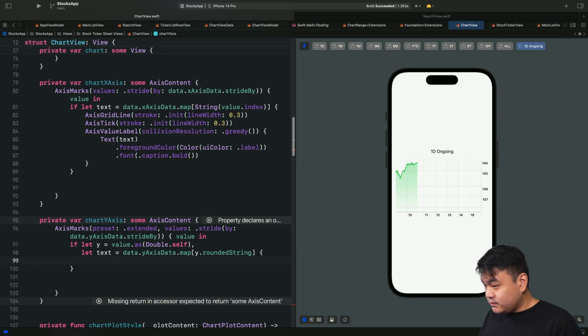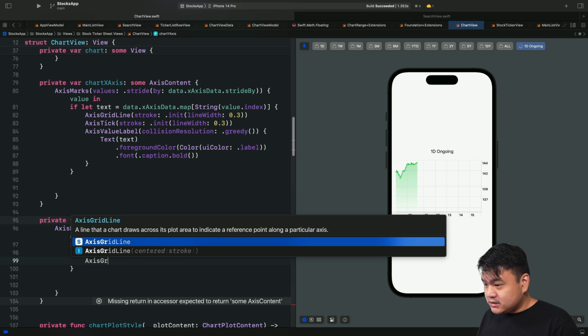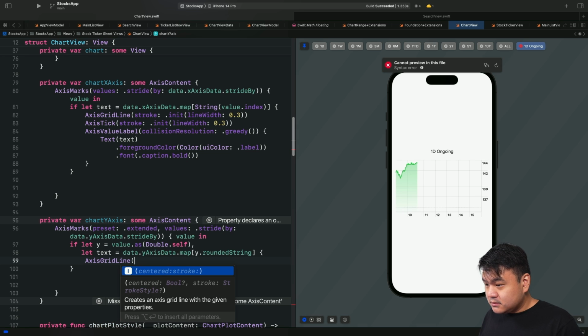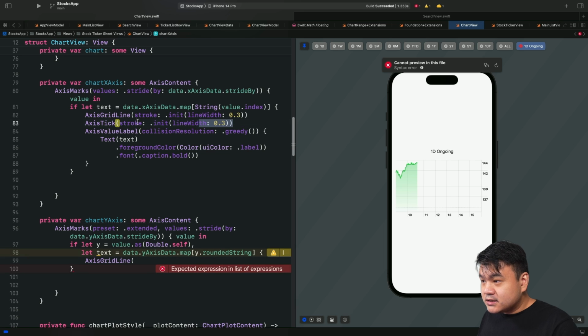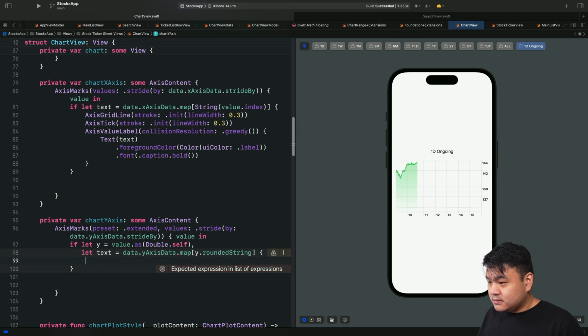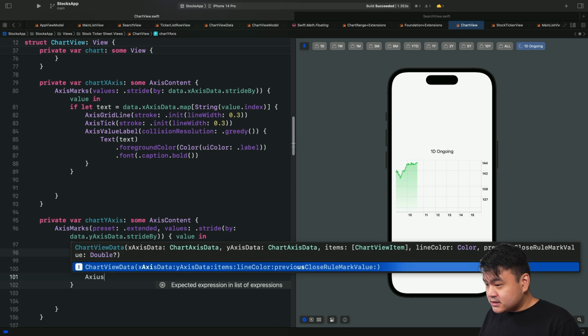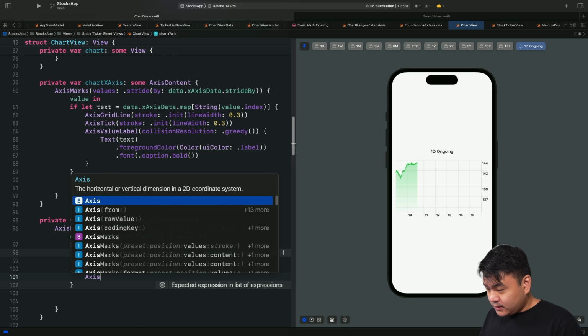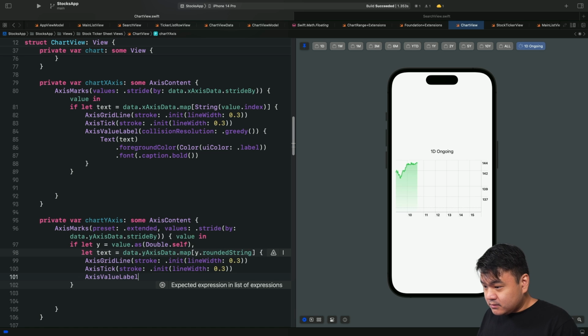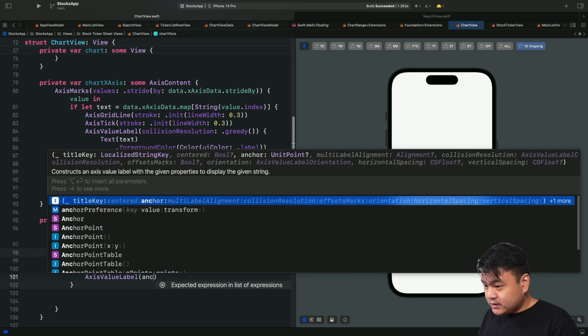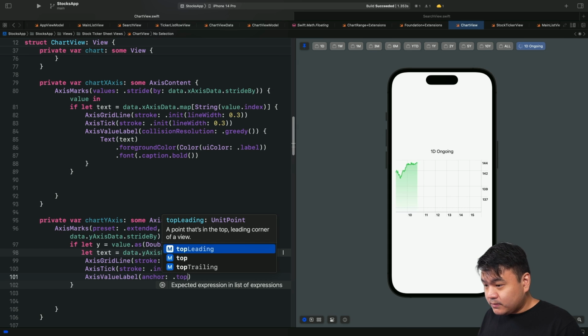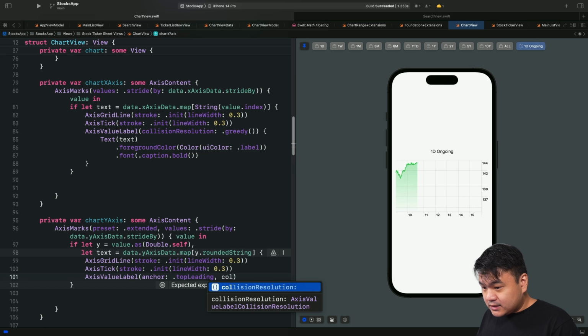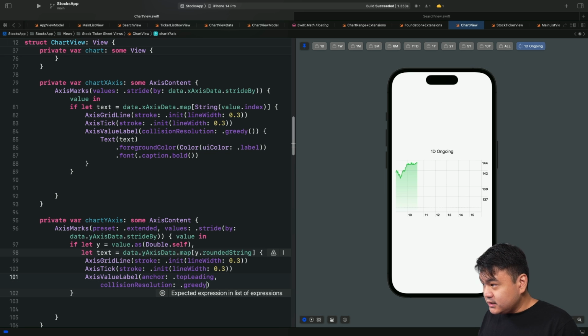Okay, if this exists, we're going to render the axis grid line. So for the axis grid line and axis tick, I can just copy from the x-axis mark. And next is the axis value label. Okay, here we need to make some change. First we need to set the anchor to top leading and set the collision resolution as greedy.